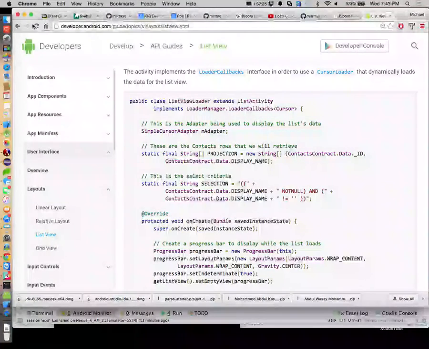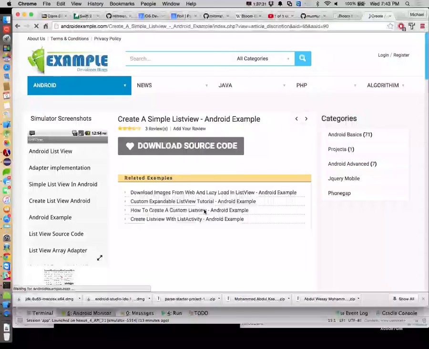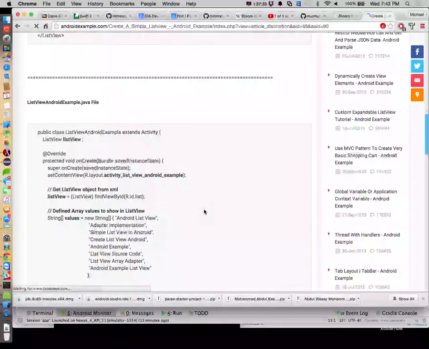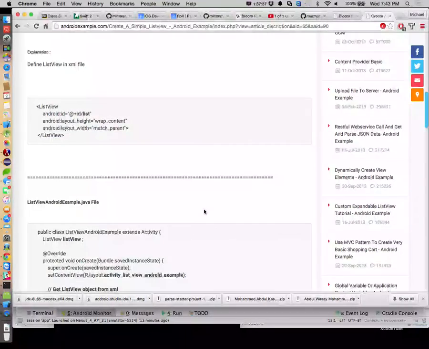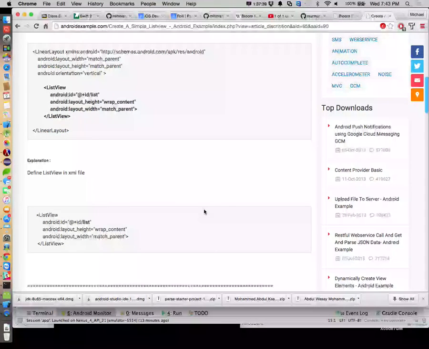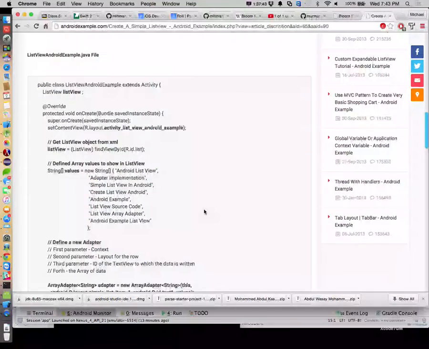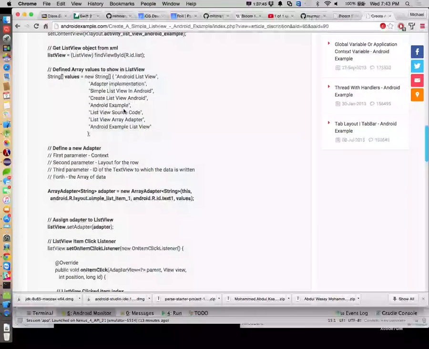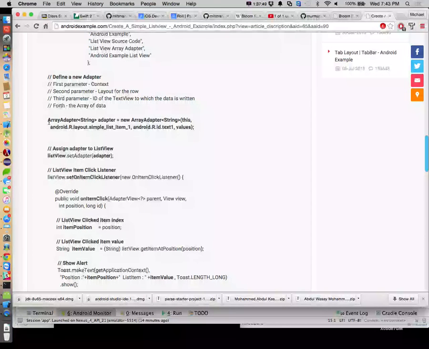We'll go ahead and go back to that sample code because that guy uses a string array as an example. So list view there. Okay, so that's our string array vals. So here's our adapter. It's going to be an adapter of strings.